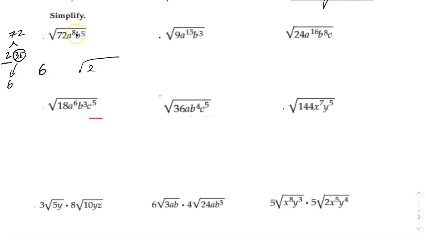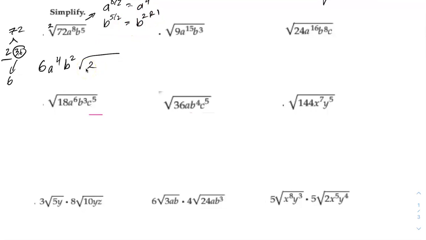Now with the variables, we're going to do the same thing we did last time. The root here is a 2, and we don't see it, so we just divide the power by 2. There's one big difference though. 8 works out as 4, and that goes on the outside. Right here at the b, it doesn't divide evenly. You get 2 remainder 1. 5 divided by 2 is 2 remainder 1. So how does that work? Well, this part goes on the outside, b squared, and the remainder stays on the inside. So there's a b to the first on the inside. And there you go.